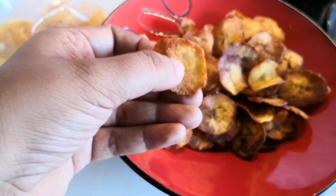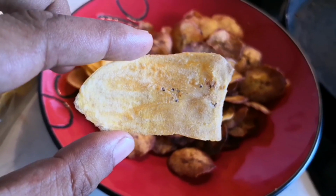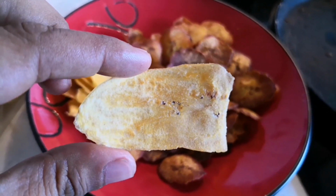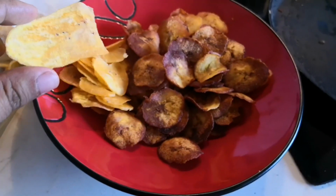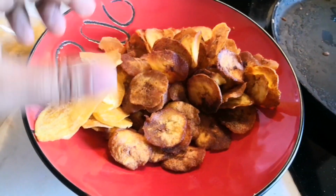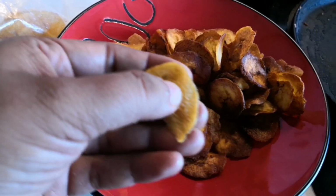Today I'm going to tell you how to make these banana chips. These are ripe banana chips, and these are chips made from raw plantain. Plantain you can get in any Asian store or any Indian grocery store. And you see how crispy they are, and they are very tasty.